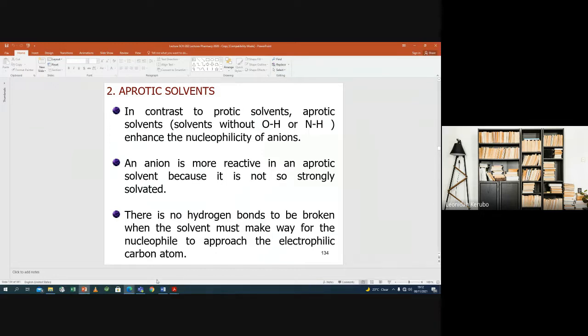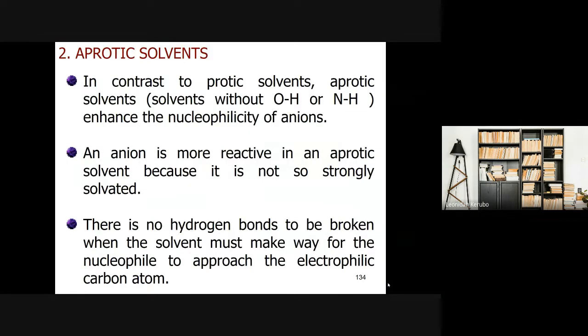Today we are going to discuss how protic solvents affect nucleophilicity of anions in SN2 reactions. In contrast to protic solvents, aprotic solvents are those without OH or NH groups, and they enhance the nucleophilicity of anions. That is different: protic solvents reduce the nucleophilicity of anions, but aprotic solvents enhance it, and you'll see why.